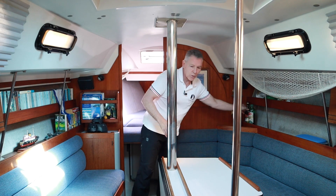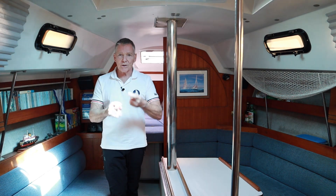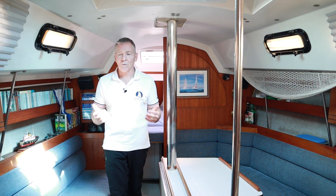Moving further back, the next thing I check is my bilge. I check the water level — I always have a little tiny bit of water due to some deck leaks and a packing gland that leaks slightly. Make sure you know how much water should normally be in there for your boat. I have two bilge pumps: an electric bilge pump on an automatic float switch, and a manual diaphragm pump out in the cockpit. By law I'm required to have the manual pump. Before you leave, make sure your pumps are working.